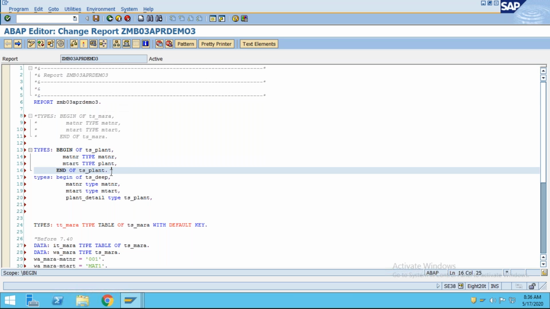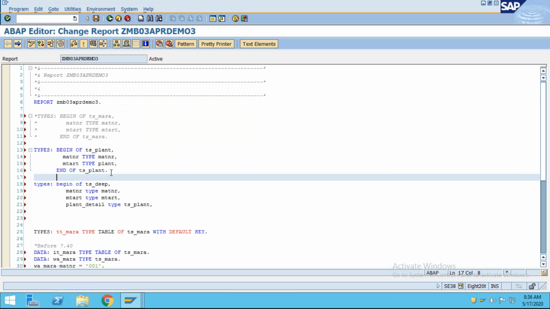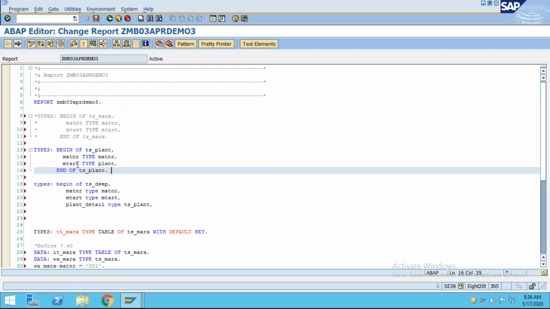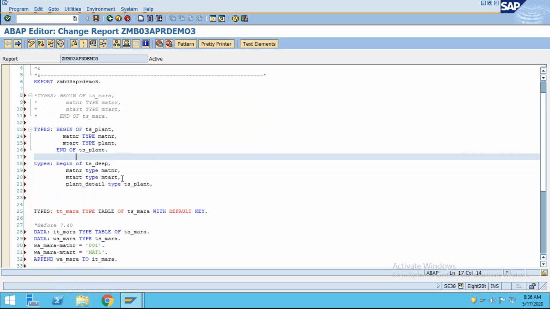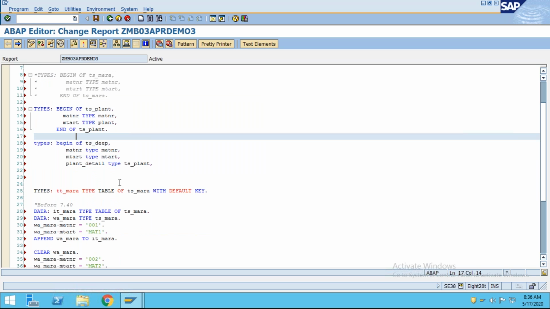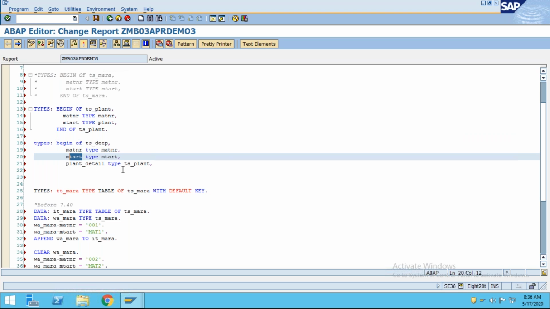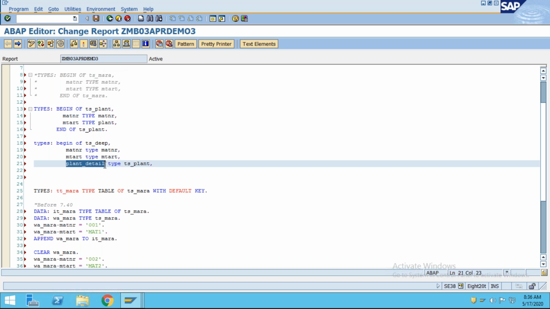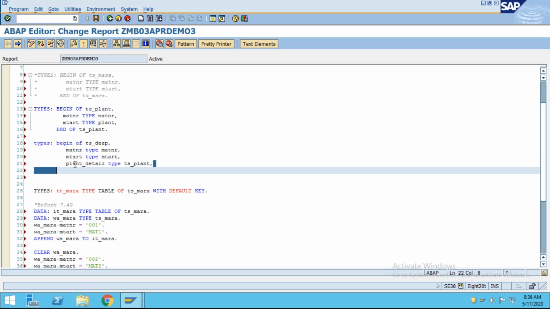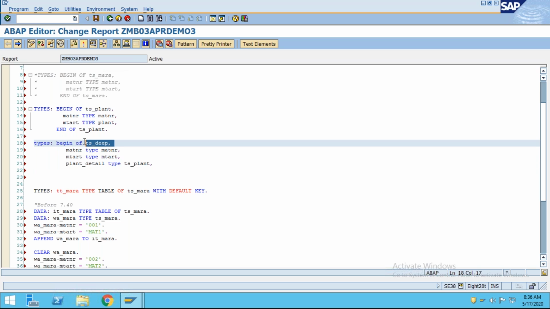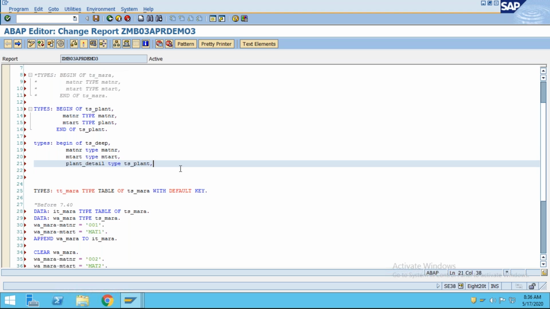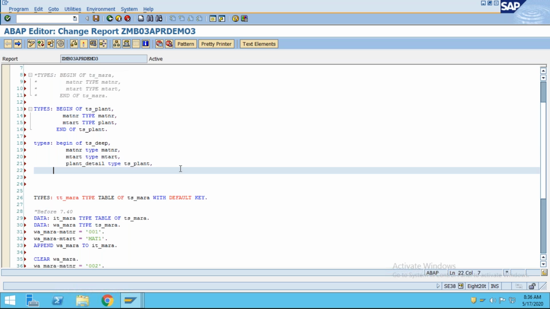What I'm trying to do is put the plant detail in the table for each material number and material type. That's why I have included this plant detail structure inside the structure. So a deep structure is nothing but a structure inside the structure, right? That's the meaning of a deep structure, correct?